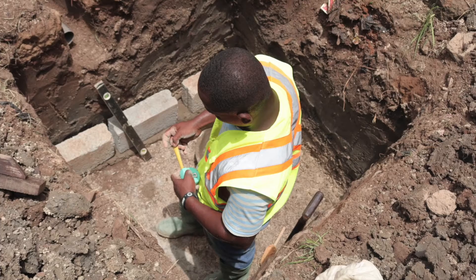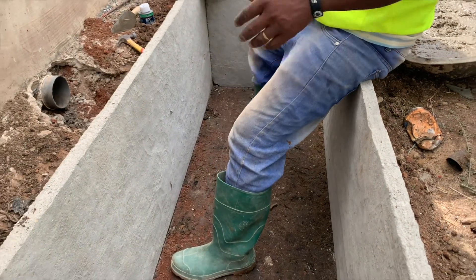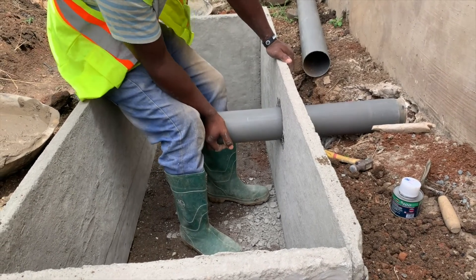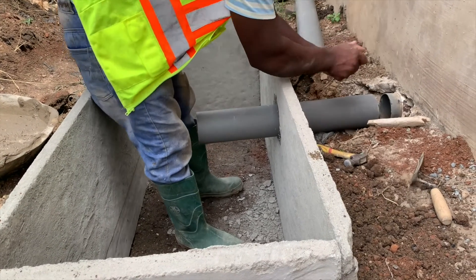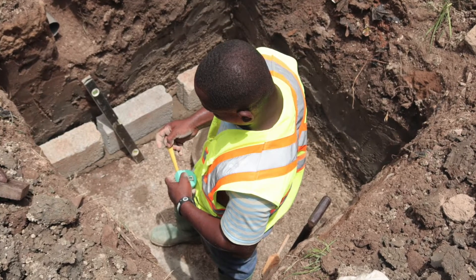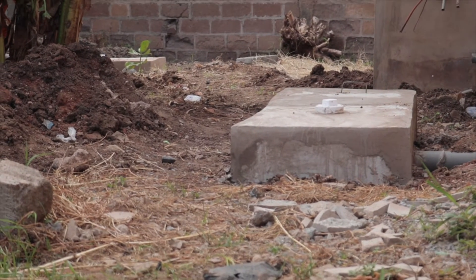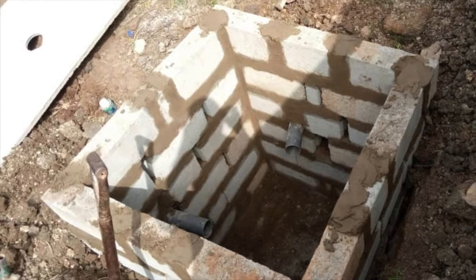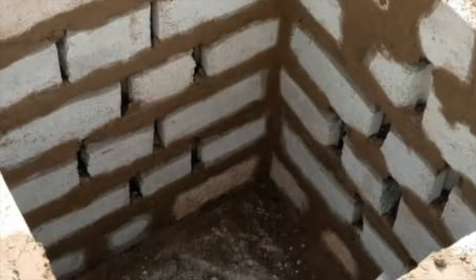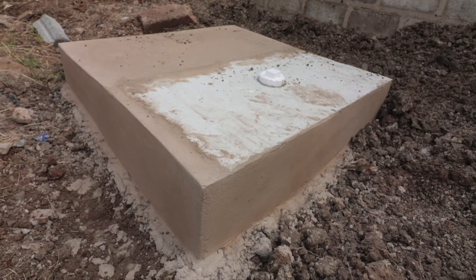The key differentiator here is that after doing our assessment, we realized the land wasn't good — it wasn't going to soak well. So the advice to the homeowner was to also get a traditional soak away done, with an overflow pipe that can be connected to a larger drainage system on the other side of the area. In a worst case scenario, if the number of users exceeds about seven or eight people, the wastewater may not seep into the ground sufficiently. In that case, a simple pumping system linked to the overflow pipe would allow pumping into the bigger drainage.